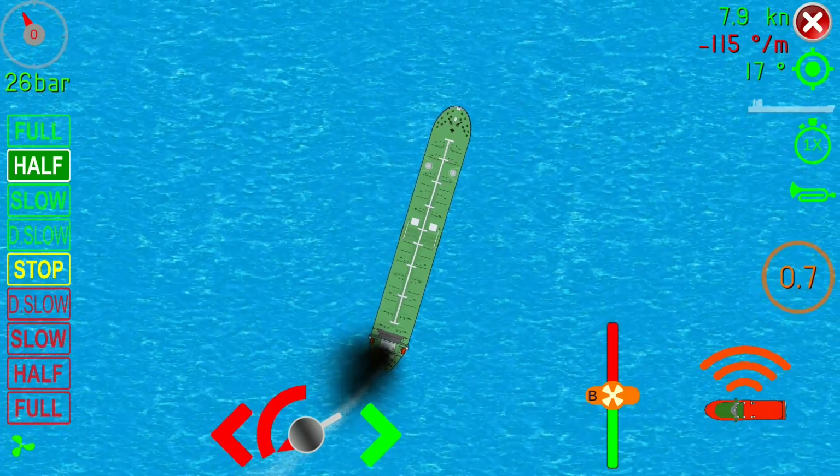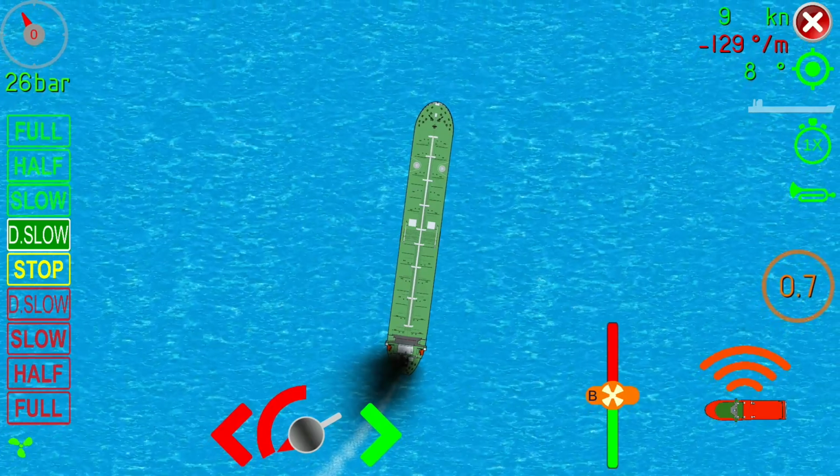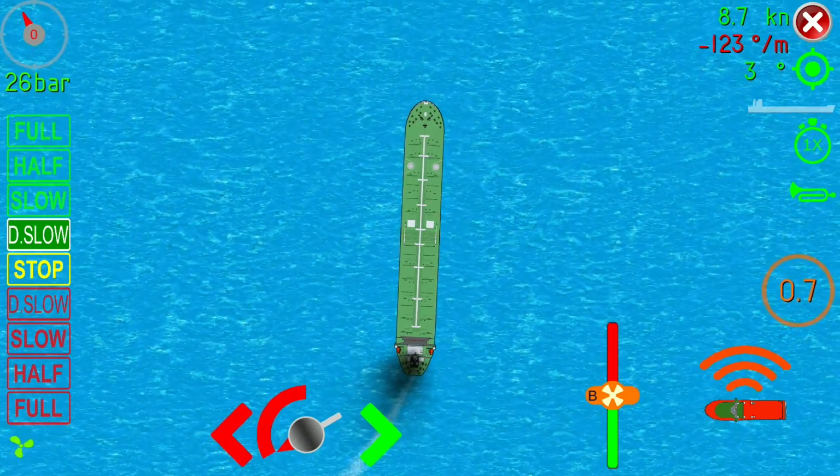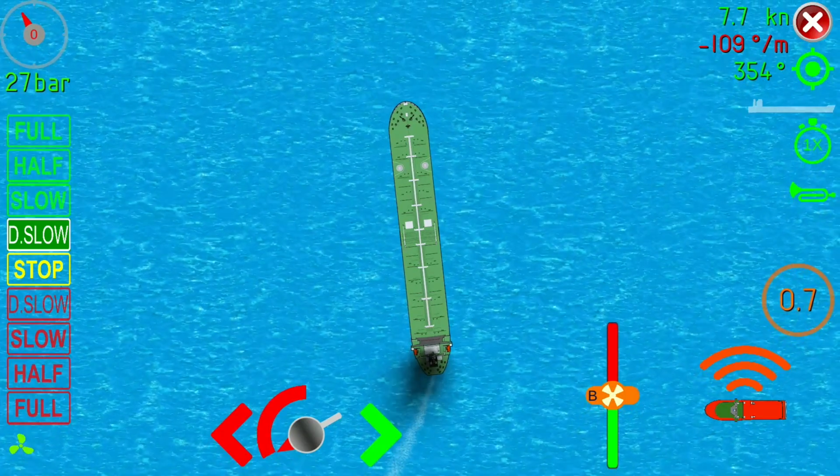That's shooting up as expected, so we can now drop back to dead slow ahead. We use these kicks in real life when you're not quite turning quick enough. A nice burst on the engine lets you get round a tighter corner without building up too much speed.